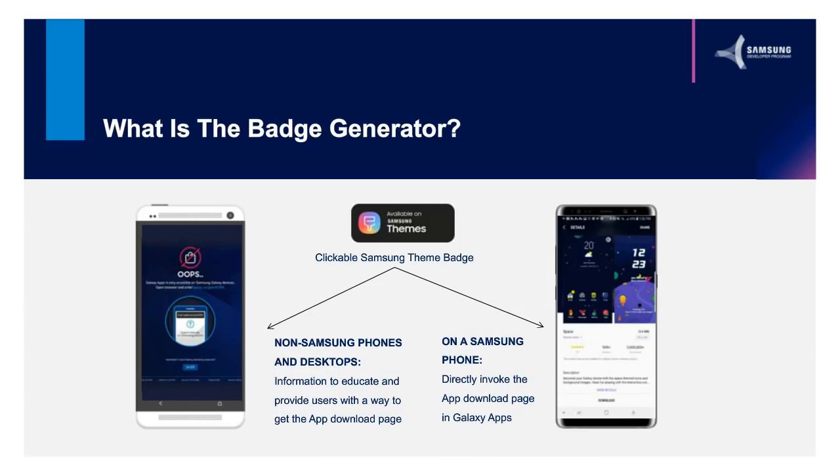Now, here we are going to talk about promoting your app. You can use the Galaxy badge, and you can access Galaxy badge by going to samsungdevelopers.com, signing up for an account, and you will be redirected to the dashboard. Select Galaxy badge, fill out the details, and you can obtain a URL, a short version of your app URL that can be accessed from a compatible device to redirect your user to the app download page.